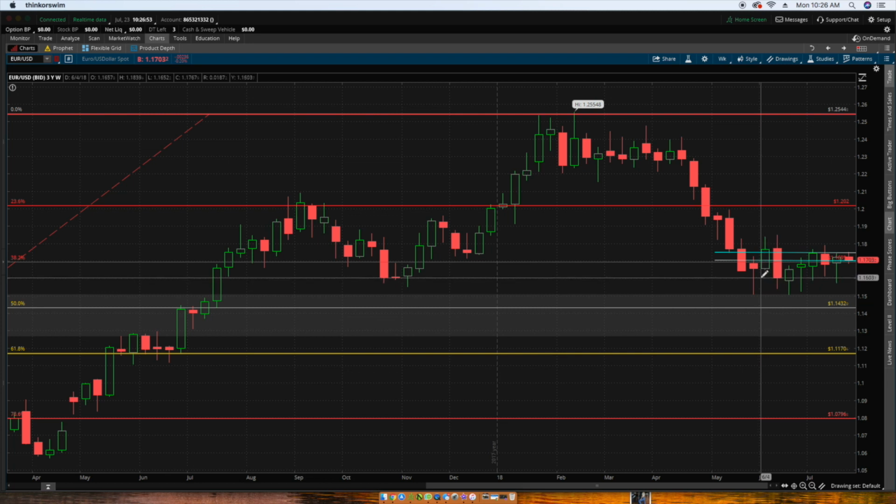Maybe I'll get away with my stops being right there at the 16 lows, 15 highs. But if I get a pullback down into structure, my idea is still long, then I'm just getting a better price, right? Now I can maybe start to put some size on the position back down in the 16 mids, only to see markets have a retest of this price area here, which is the 17 highs, right?